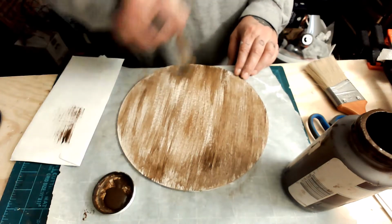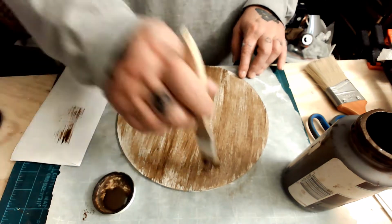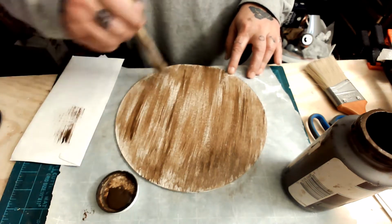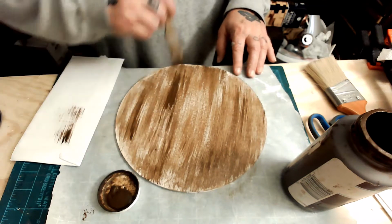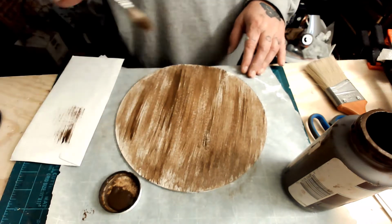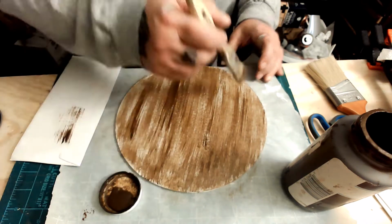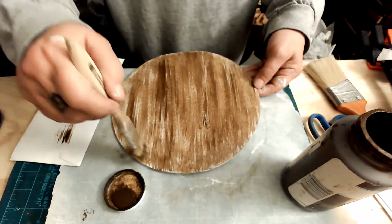But anyways, you're just going to put streaks in it, basically, and you're not going to wipe it off, because if you wipe it off it smears it around and makes it a solid wood color. I mean, you can do that if you want, but that wasn't what my intention was.